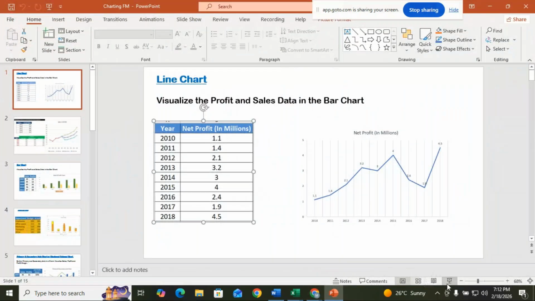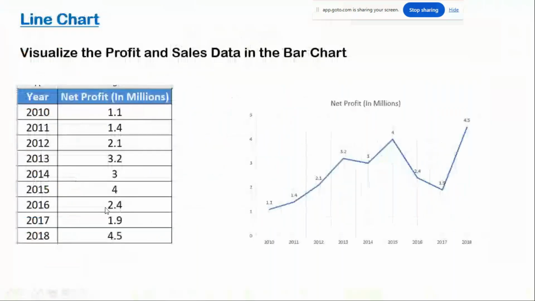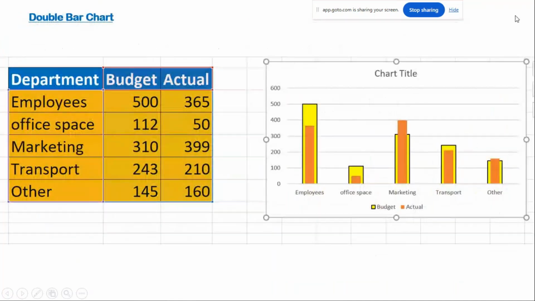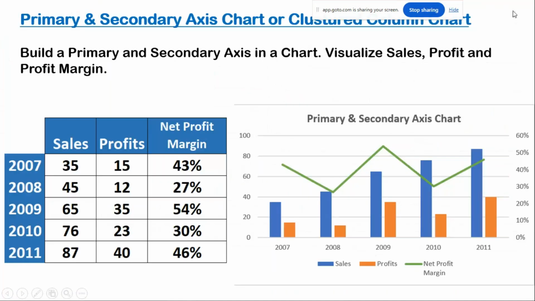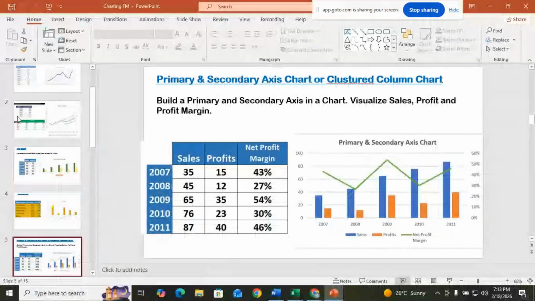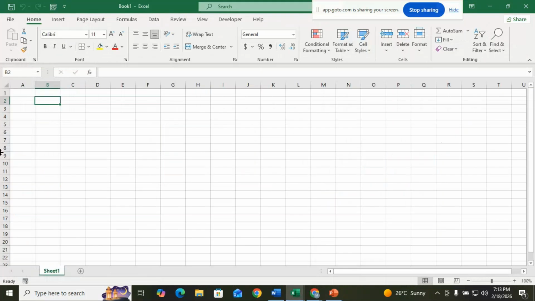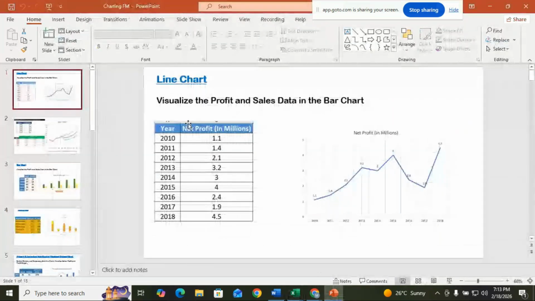I've put up the chart for you, the line chart. You can just try how this line chart appears. I'll show you how you can go ahead. See, my Excel sheet is here.